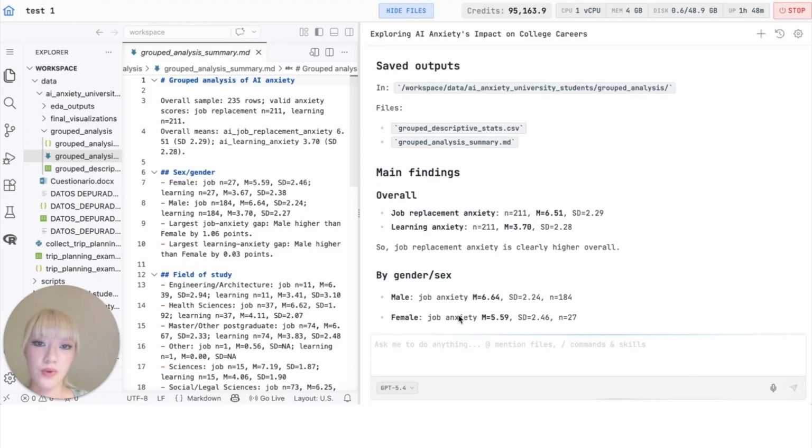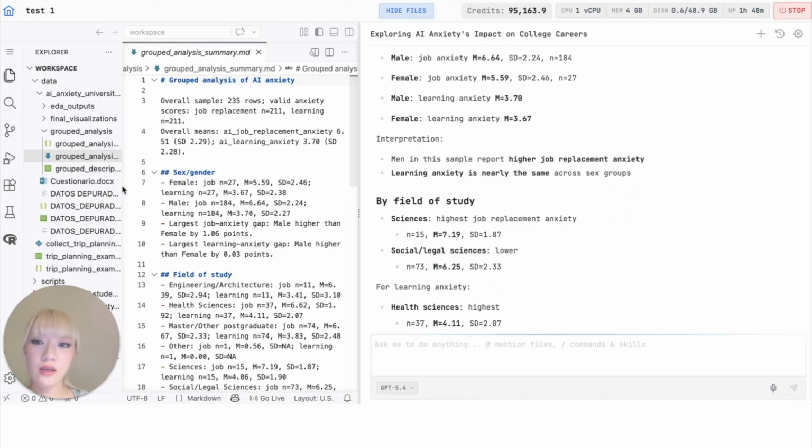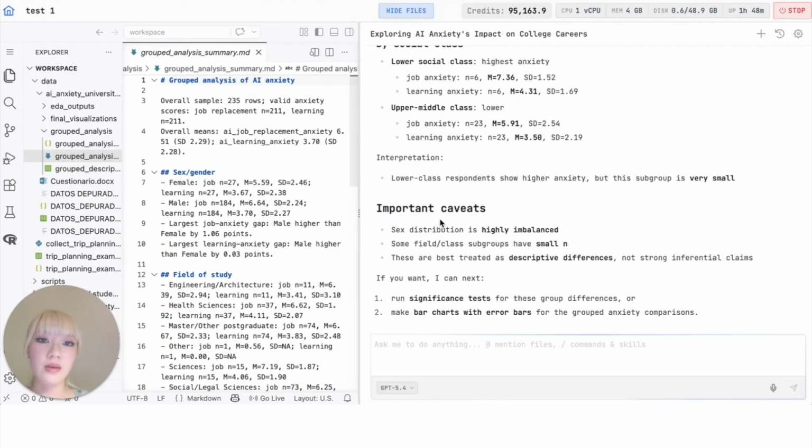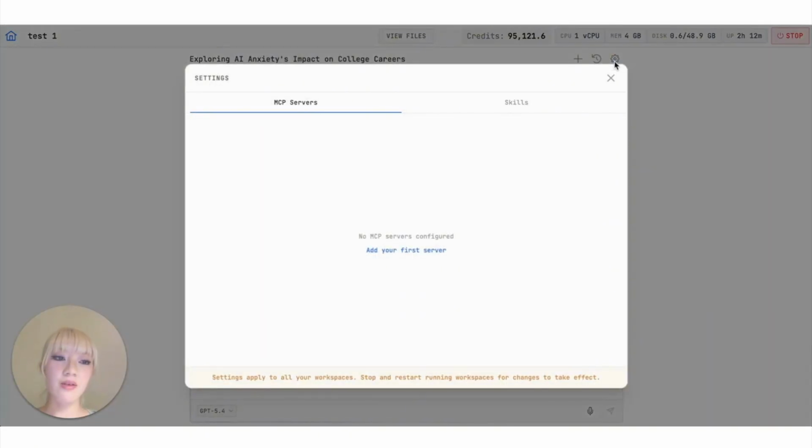This is the output and the main findings that ApexClaw gives to us. You can see that in the fields for the specific result. It also provides some insights based on the group analysis. In one conversation, you can use multiple skills at the same time. For more advanced users, ApexClaw also supports MCP servers where you can connect your own infrastructure.